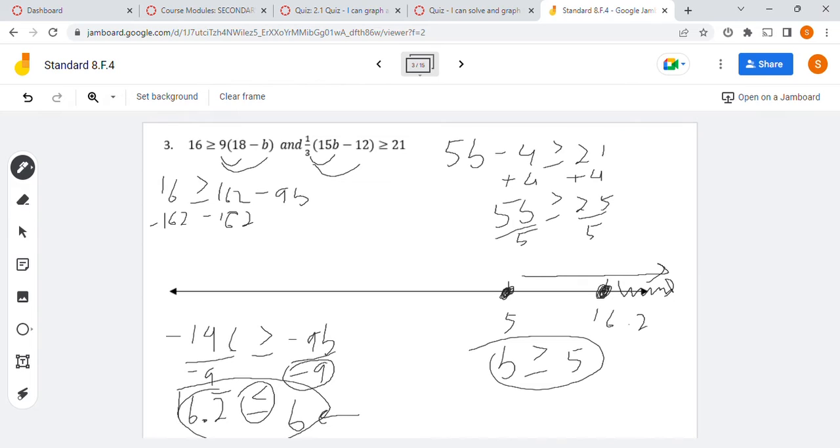Okay, now this one is an AND statement. AND means it has to fit both solutions. So these are not solutions clearly. These are not solutions because they fit one inequality but they do not fit both. This is the area with our solutions because it fits both inequalities. So for our final graph, we're going to erase this portion of it, and that would be what we're left with. So we're just going to start with this closed circle and shade it over to the right. That would be our final graph.